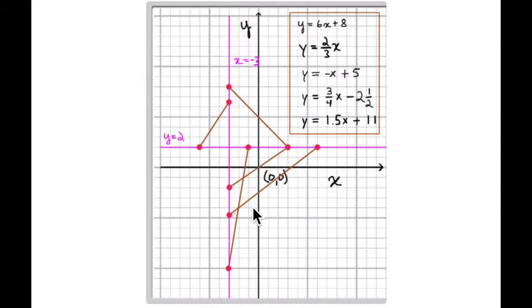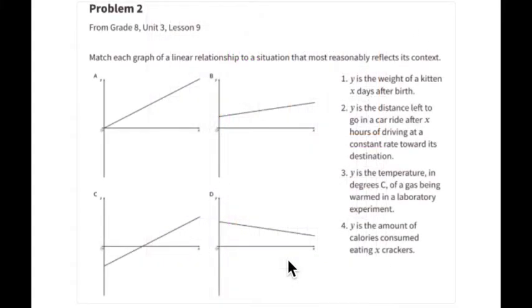So go through and practice doing that. Look at the slope, see if the slope makes sense. Look at the y-intercepts. Look for positive and negative slopes. Look for steeper slopes, 6 compared to 1 5/10. If you run that through your head, just practice, you will get better at this. This is problem number 2.